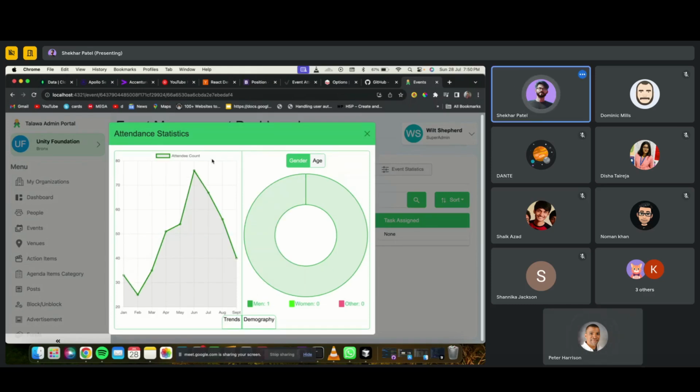For now I've updated it to recurring events, as you can see. It is showing the recurring events, like the past events which happened and the attendee count, in line chart format, so it has a better view. The gender and age are kind of the same. So yeah, I've worked on these parts.